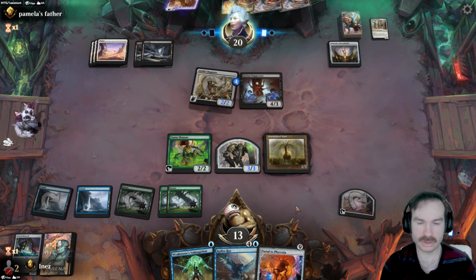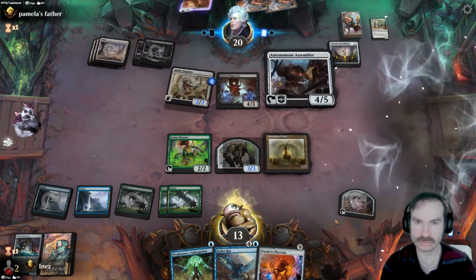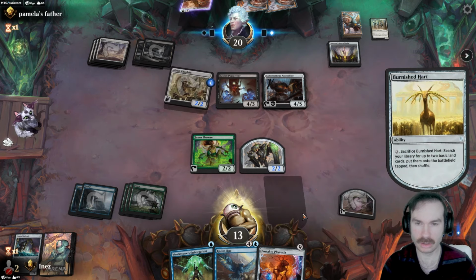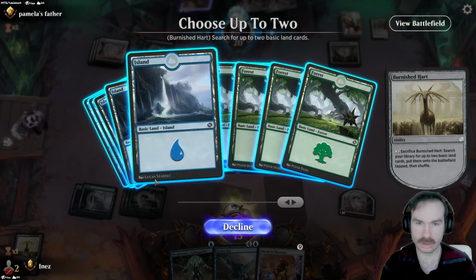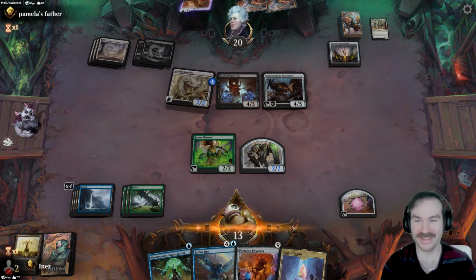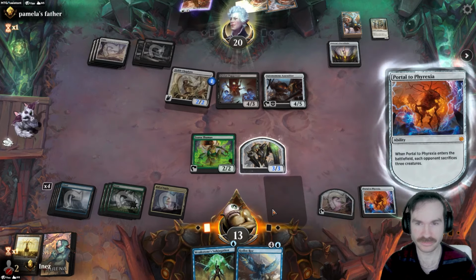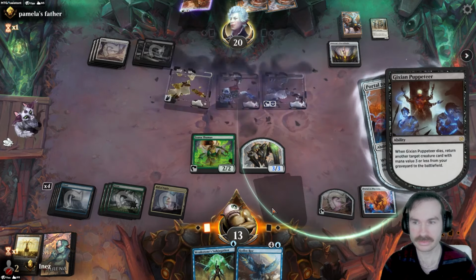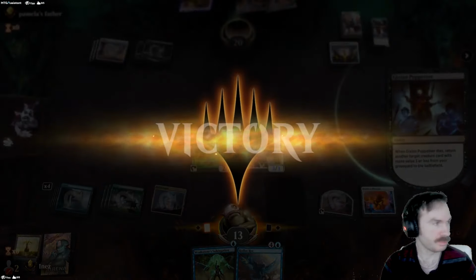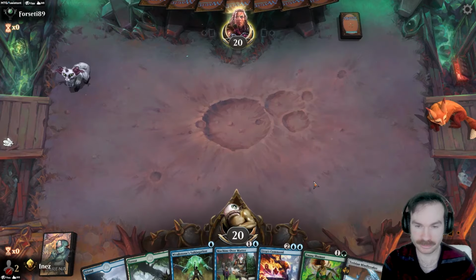So we'll get a couple islands off the Burnished Heart. Really want to land here. Just funny when you... well, we got it. All right. See you for the next one. All right, well, keeping it.